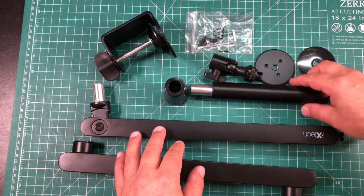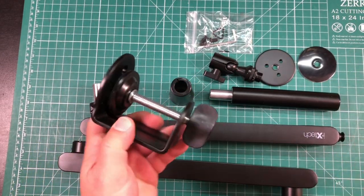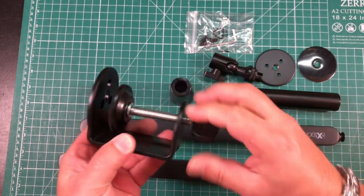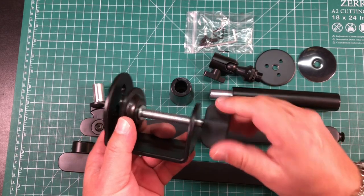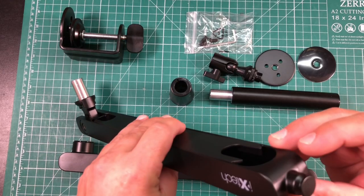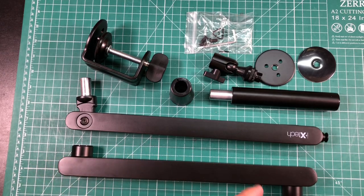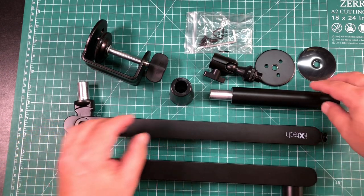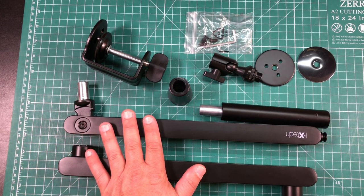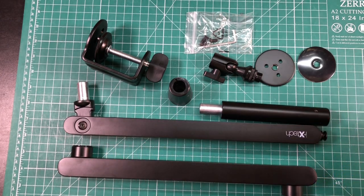All right, here are all our parts. We've got our arms, a little riser here. One of the things I love about the ixtech is this clamp that clamps onto your desk — this thing is beefy. I've been using my other ixtech for the better part of a year now and I've been very happy with it. I'm curious to see what this design will do for my setup. I wanted to review this — they asked me to do that — and I'm always a big fan of a good boom arm. Let's put this thing together and see what we've got.